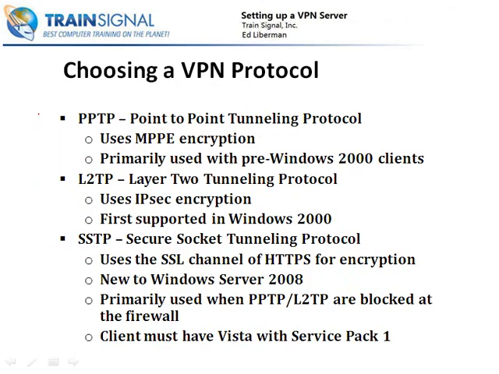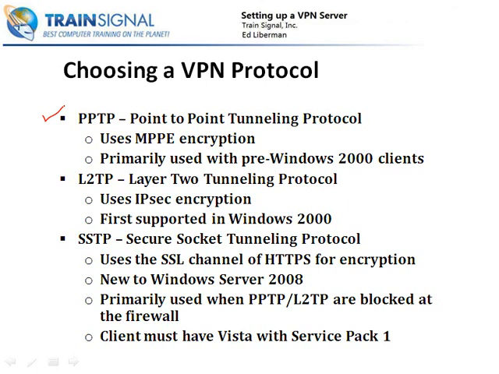Now let's take a look at the VPN protocols. For many years, we've had two VPN protocols to choose from, whereas now with Windows Server 2008, we have a third. Before we even get to that third protocol, let's start at the top here. The first one is PPTP, the Point-to-Point Tunneling Protocol.